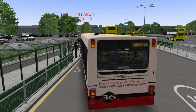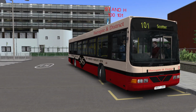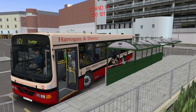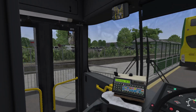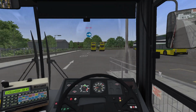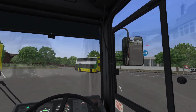I do love how no numbers have come up on the back. But the front does look good. I mean, the rollers do look really cool, as you can see. These WCWXs are the older B10 BLE Renowns that they had. Possibly, I believe, the first ones as well that they got.